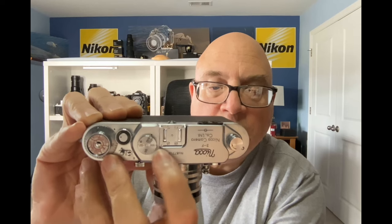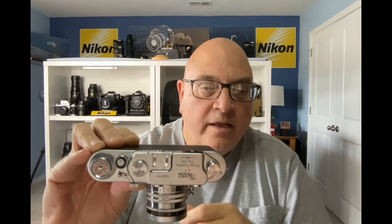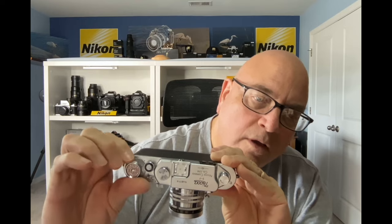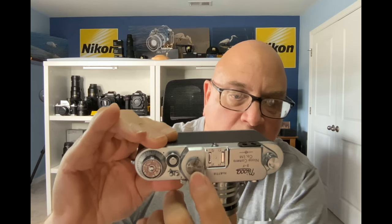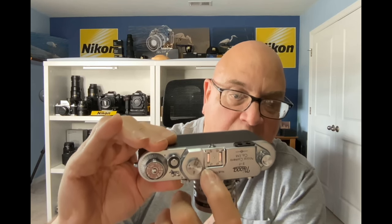I'll advance the film with the shutter speed set for 1/1100th of a second — you can see it lining up with the dot. After taking the picture, notice that 1/1100th is now lined up with the red dot. If you want to set the shutter speed before you advance the film, lift it and adjust to line up with the red dot. When you advance the film, the upper shutter speed dial moves and the dot on your shutter release moves. The manual says to adjust after winding and align with the black dot. Pick your poison.